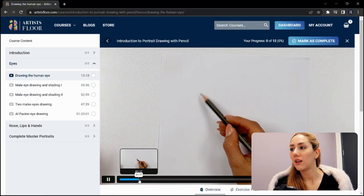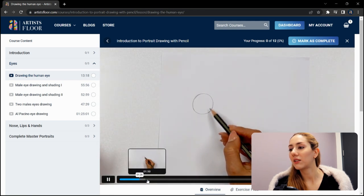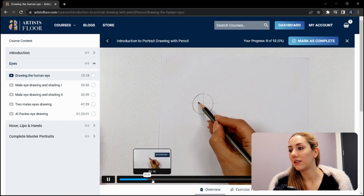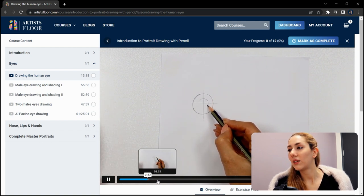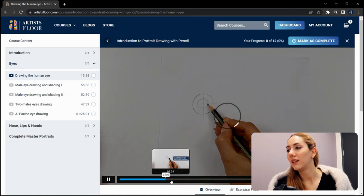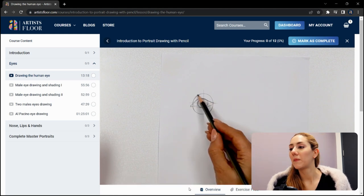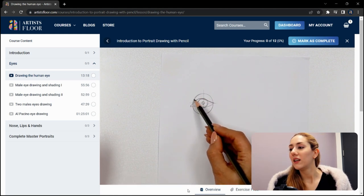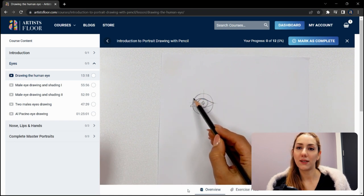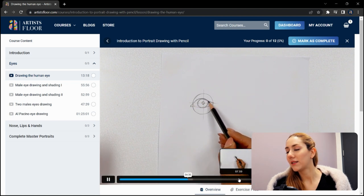Now you can see I'm just gonna go towards the middle and the beginning. As I mentioned, we have a circle, and then I'm gonna quickly go forward, access line drawings, another circle at 3 minutes. I'm gonna go to 4 minutes. You can see step by step. So how long has this artist spent to draw a single eye? Let's see, I'm gonna go to 8 minutes.